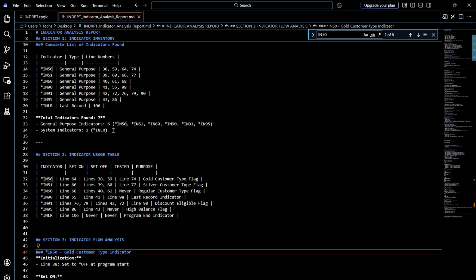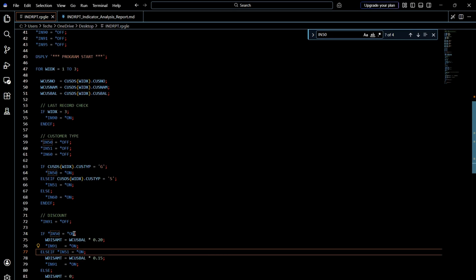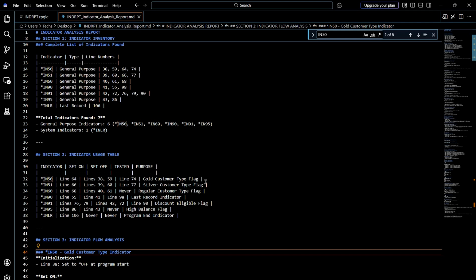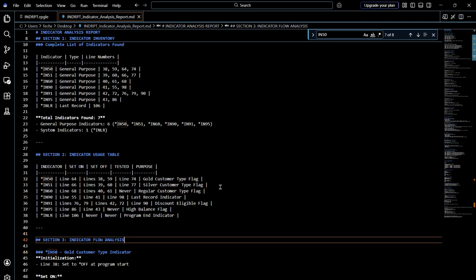Then on line number 74, it is tested. We can verify that too. Line 74, yes, it is tested in an if condition, true. Purpose: gold customer type flag, silver customer type flag, so likewise it has assigned something.